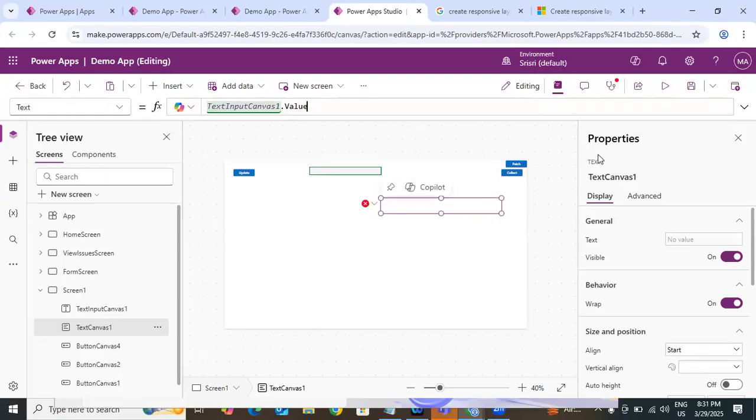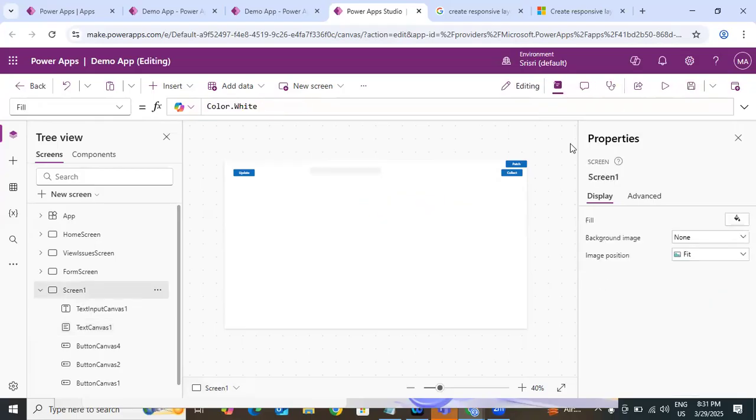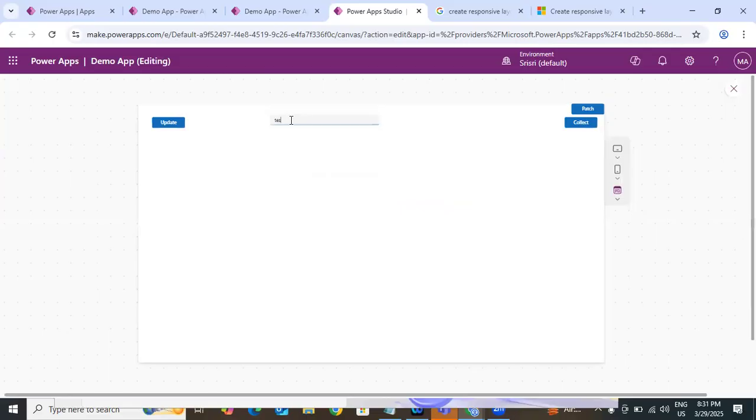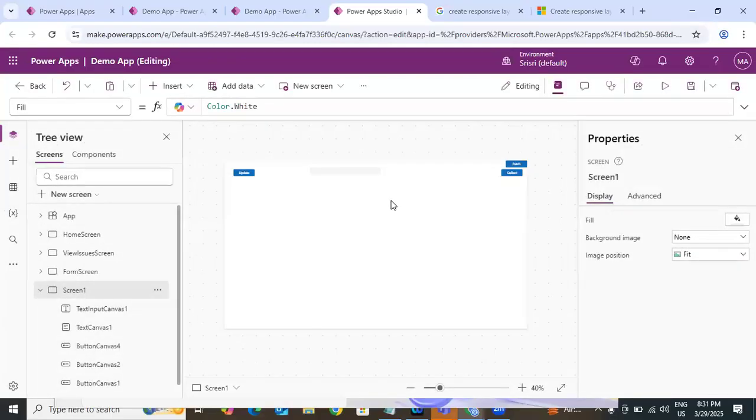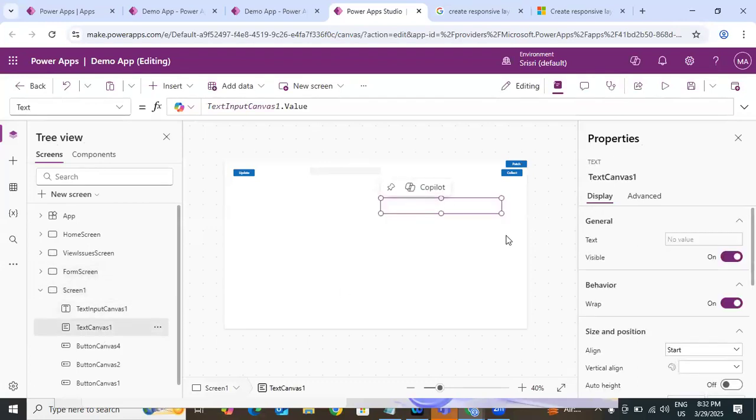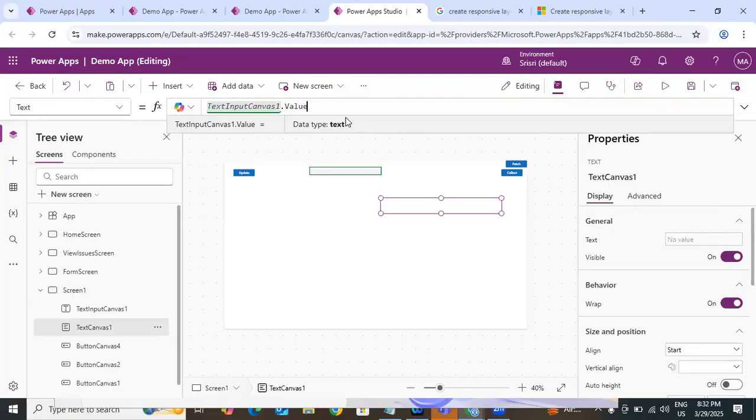Whenever it is blank, it's showing blank here also, right? In that scenario, instead of displaying blank, I want to show 'no value to display'. How can we check it?